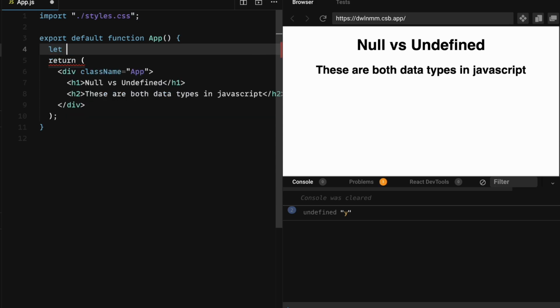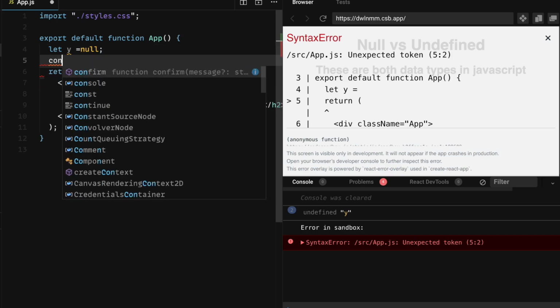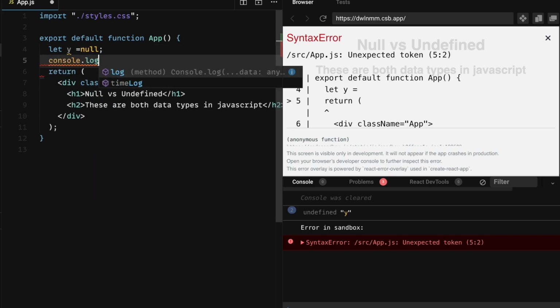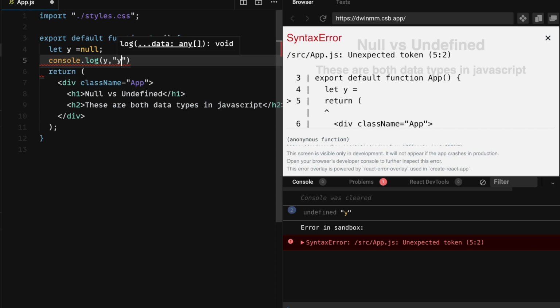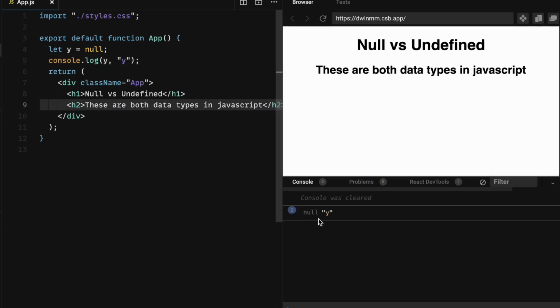So if I'm writing let y equals null, now if I console it, obviously it will be null because I've given it that value. Let's refresh this so we can see it is null. So we have to specifically write that it is null, but with undefined that is not the case.